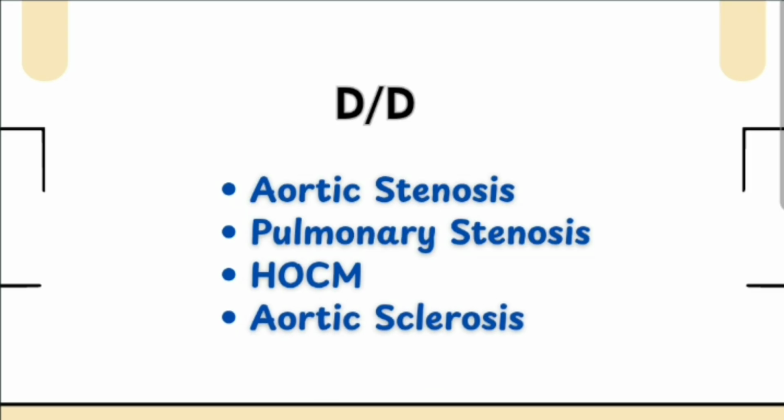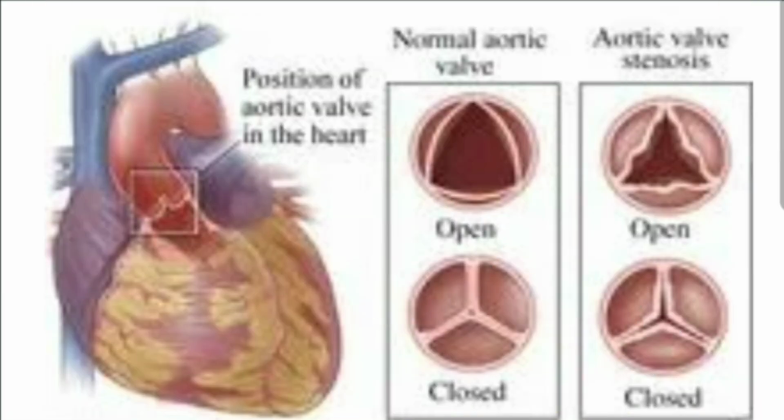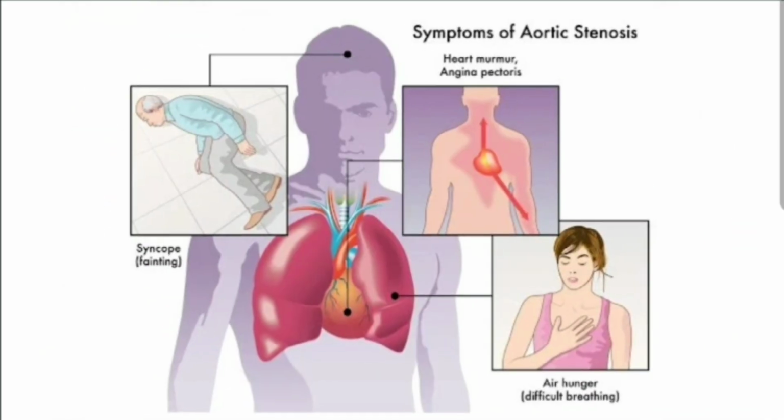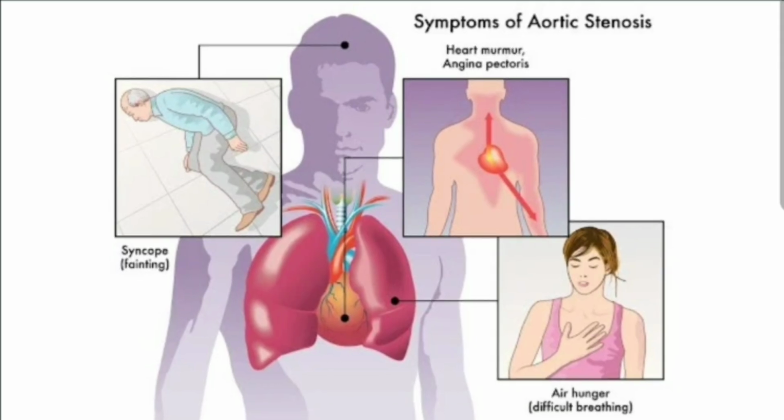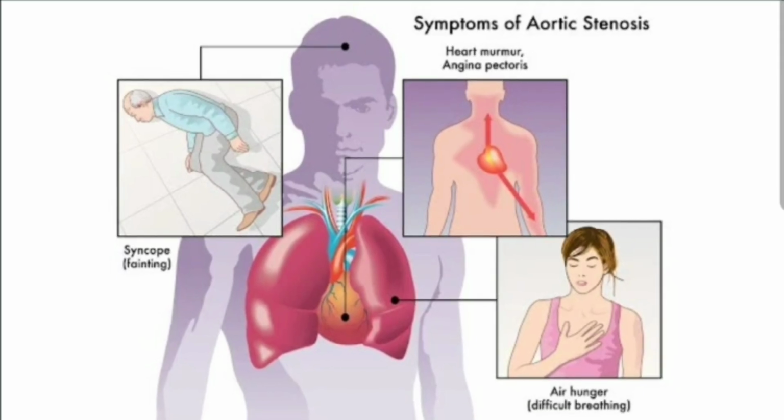For MRCP candidates, they will start their presentation from general physical examination and later come towards the precordium. This kind of presentation shows the examiner that you know how to describe the murmur and relevant findings in a case of aortic stenosis. Now let's discuss briefly the causes of aortic stenosis as part of a viva question. The main cause of aortic stenosis is bicuspid aortic valve in younger patients and degenerative calcification in elderly patients. And remember the classical symptom triad, that is syncope, angina, and exertional dyspnea.